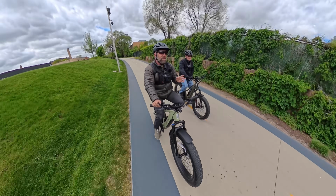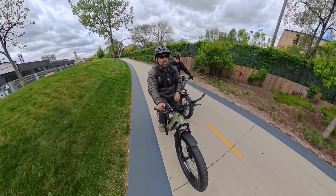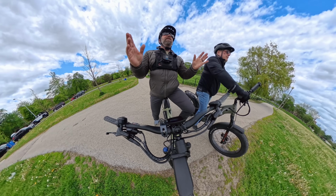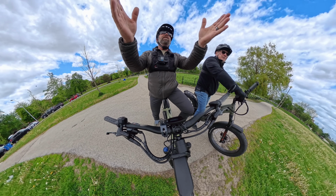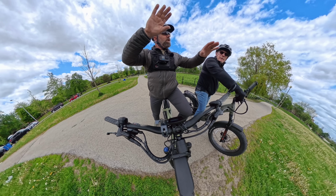Now that we have done the drag racing part, we're going to head over to the Hill of Pain and check out the climbing capabilities. We are here at the Hill of Pain. This hill goes from 18% all the way up to a 20% grade. We're going to race these two.